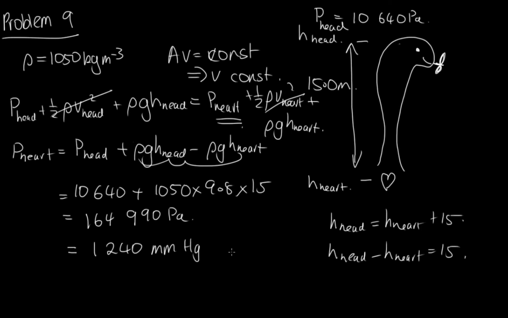Now this is an enormous blood pressure. It's unlikely that the dinosaur's heart could have coped with this much pressure. So the question asks us if we can think of any modifications or behaviors that may allow them to cope with this pressure. So it's actually highly unlikely that the dinosaurs held their necks vertically. They probably walked with their necks relatively horizontal so that they didn't have this massive pressure change. They would have also had to have all those one-way valves like the giraffes had in their blood vessels to stop the blood flowing in the wrong direction if they put their head down to have a drink.